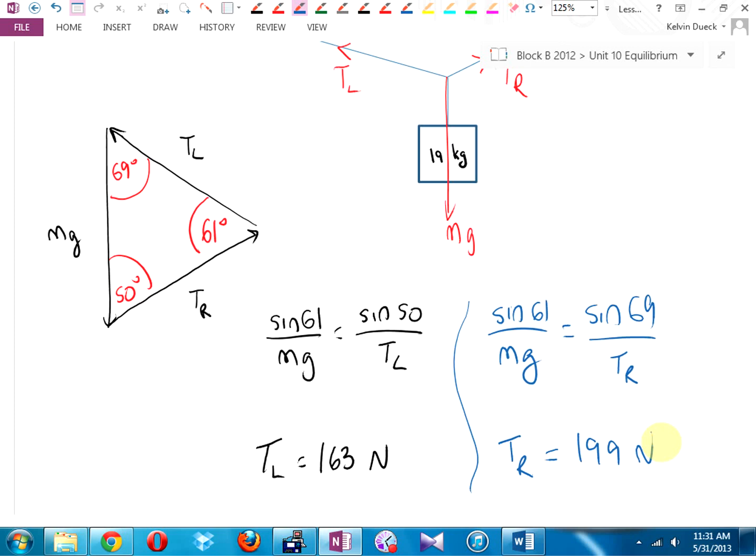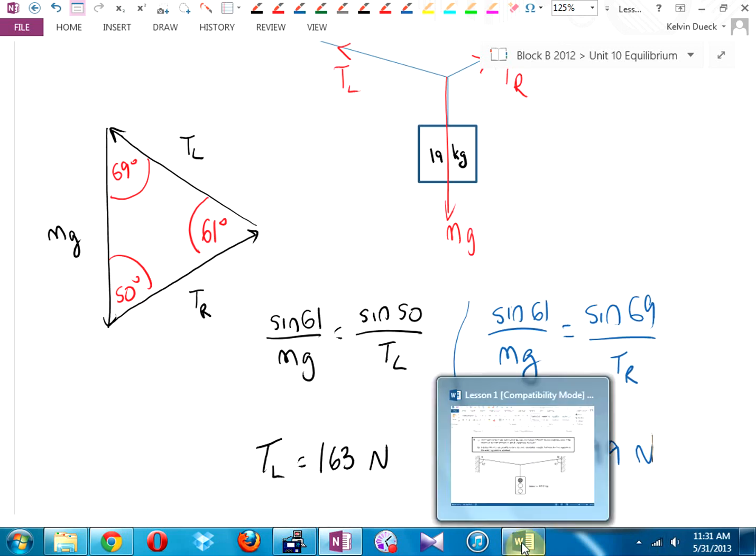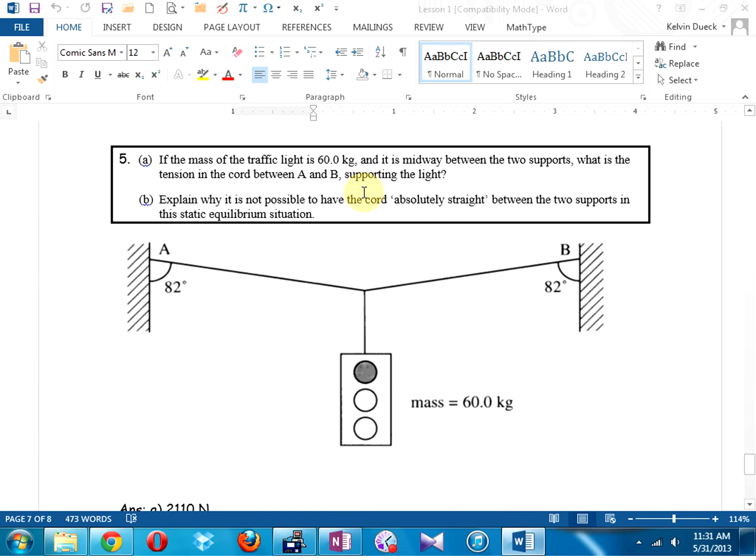So this is the physics of hanging signs. Question for you. So here's the question. Specifically, I want to talk about 5B. Here's a traffic light. And 5B says, explain why it's not possible to get this cord absolutely straight between the two supports in this static equilibrium situation. Explain why you can't get that 90 degrees and you can't get that 90 degrees. Sorry? Yeah, there's no vertical force component up. There's no possible way it can be in equilibrium. That goes back to that third definition where I said, well, you can just think about it as everything up equals everything down. If you've got down and no up, in fact, a little demonstration for you.